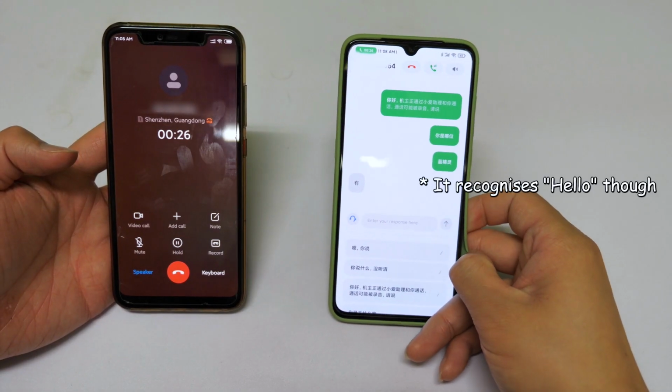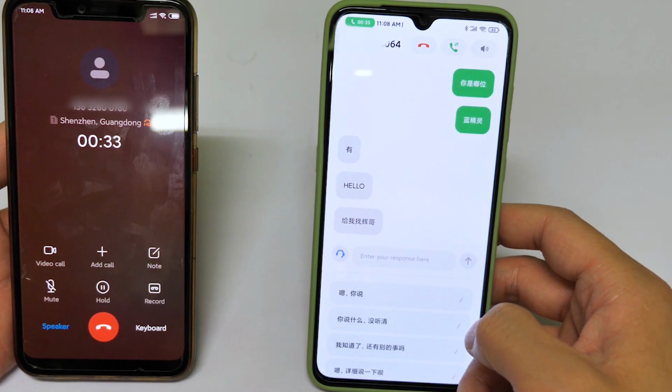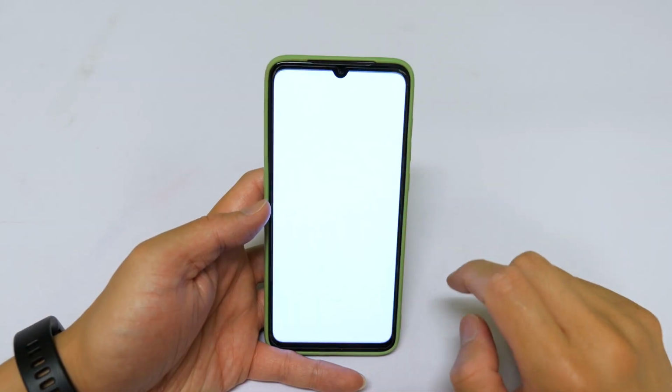And sorry guys, I just tried English, but it just doesn't work. Who is this? I guess it's because my MIUI 12 is not the global version, or this feature is not available yet for non-Chinese speakers. I don't know. Anyways, it's a cool feature and it can be applied to many situations, like dealing with call spammers or when it's not convenient to answer calls, and it can be extremely useful to hearing or speech impaired persons. Alright, that's the video.